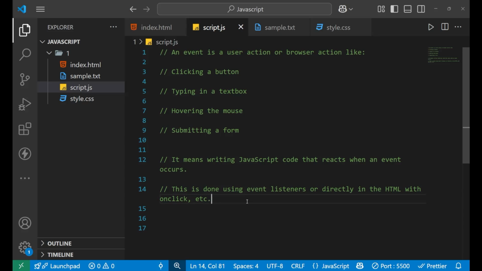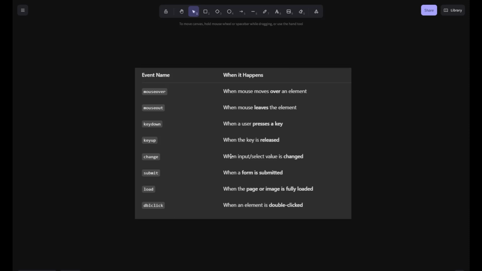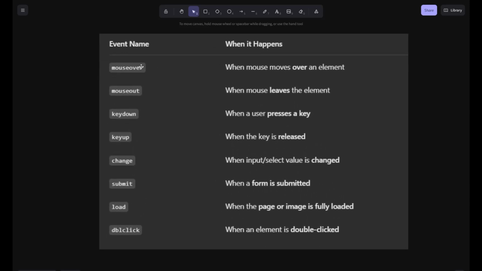Now, what are the different events and how do we write them? Let me give you an example. This is the list of events that you can use. As you can see here, mouseover is one of the events. Let's say this is some element on the website, and when I put my mouse inside it and move it over the element, this event occurs, and it is called mouseover. We use this word mouseover for referencing this particular event in our JavaScript code.